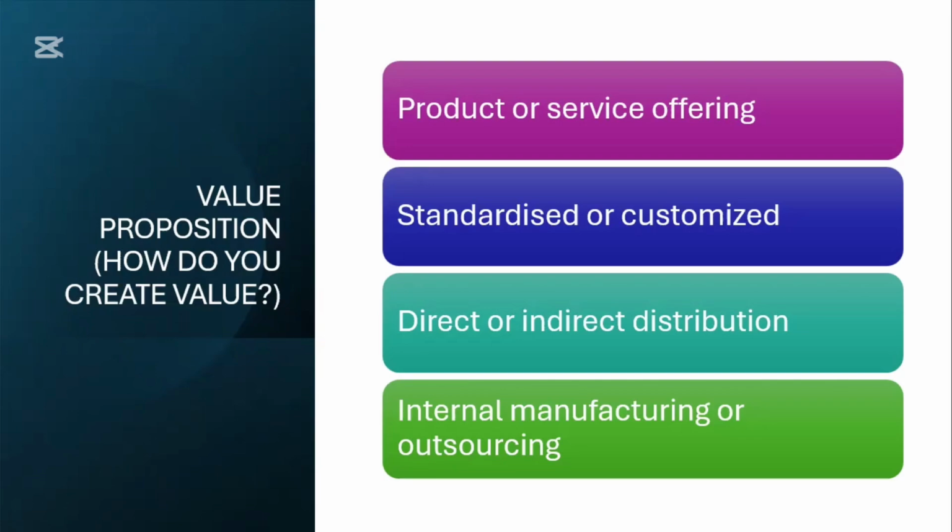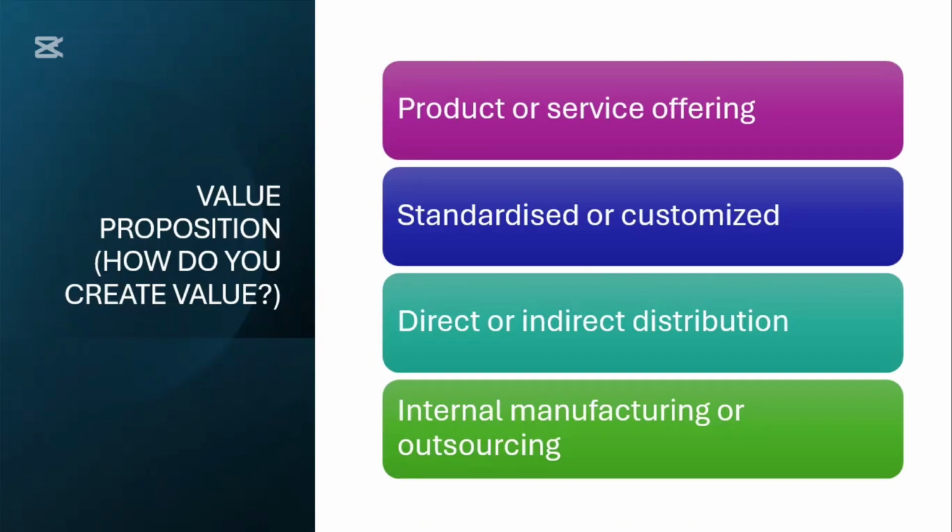The other one is whether we are doing direct or indirect distribution. Are we liaising directly with the customer, or are we using other mediums? Are we going to a wholesaler, then a retailer, and then to the customer? If we do direct distribution, sometimes we have more control over how we offer our services to that customer. However, if we are using an indirect means, we may not have as much control. However, the product will be more accessible to the customer.